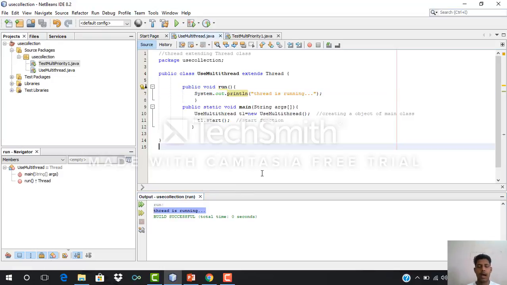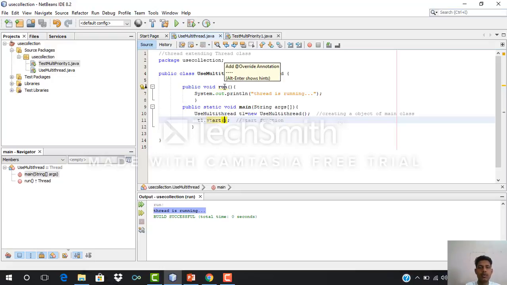So how does the control pass within this program? First of all, this is my main class, Multi, which is extending the Thread class. I am creating an object of my main class, and with the help of this object I am invoking the start method, which further passes the control of the CPU to the run method, and this run method will start my thread running.